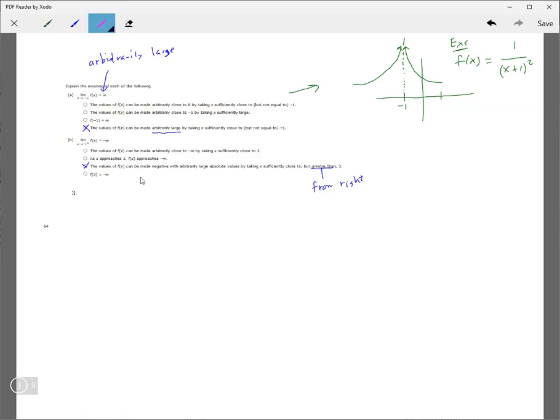And in this second part, as you're approaching 3 from the right, you're going off to infinity. Wait, no, negative infinity. What am I thinking? So you're going down to negative infinity like that. Now one such function that could behave this way is -1 over (x-3). As you come in from the right, this is becoming really, really small, but it's positive because x is greater than 3, right? So you take something greater than 3, I'm sorry.